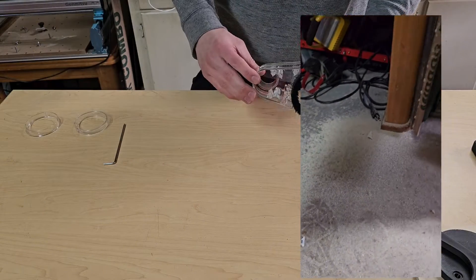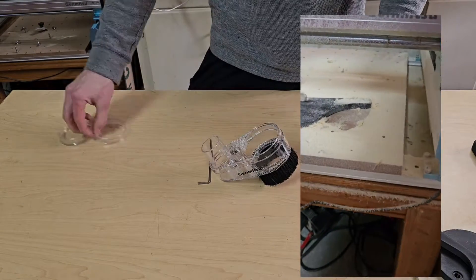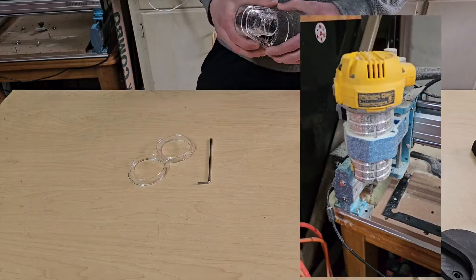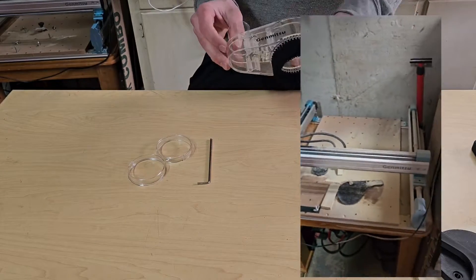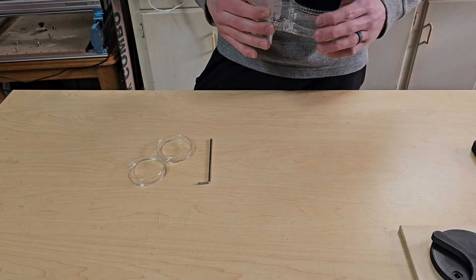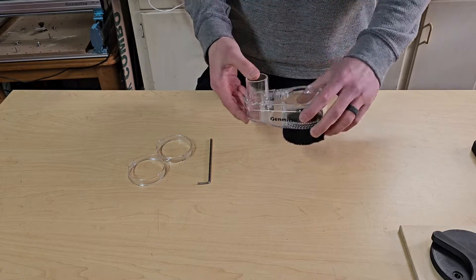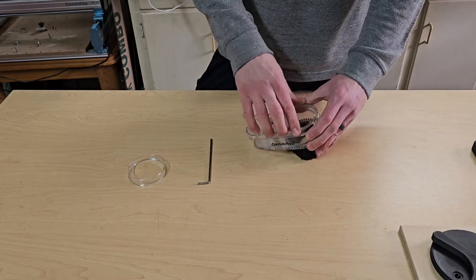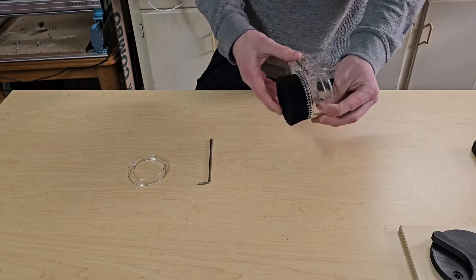The third one is going to be this dust collector. I'll show a video right now while I'm talking about how dirty this machine has made my floors and everything. As soon as I saw that, I thought it was essential to buy this, and it will fit on the upgraded DeWalt router I have on there now.